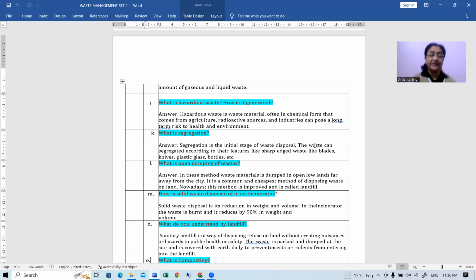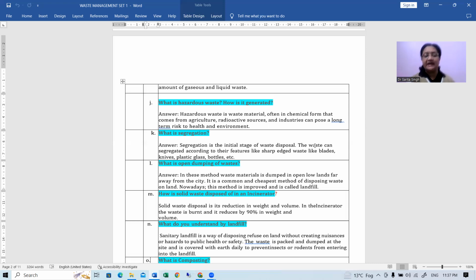So this is one way to dispose of the waste. Especially, what type of wastes are sent to the incinerators? The wastes which we cannot take the risk of keeping in the open anymore. Such wastes are basically biomedical waste, which may cause several diseases, right? And along with that, you'll find e-waste and radioactive waste and all that. So these are disposed of immediately, right?